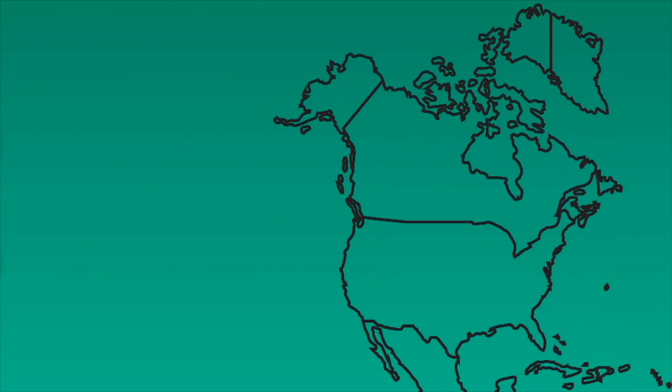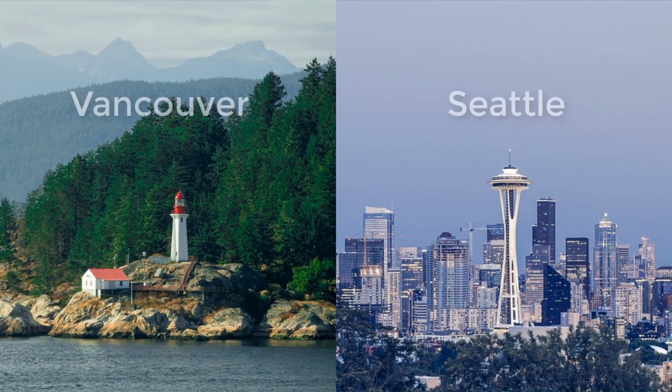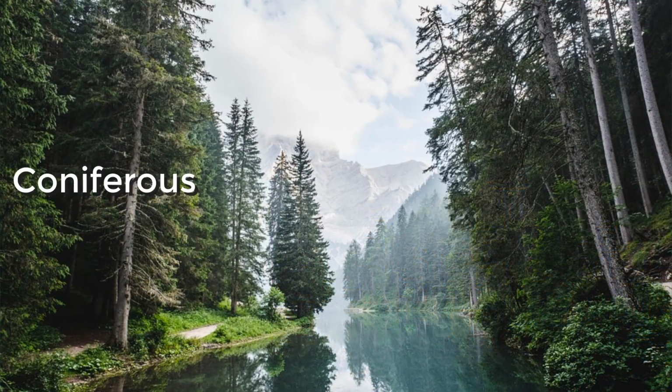5,525-mile U.S.-Canada border. The marine west coast climate region, stretching from the southeast corner of Alaska along the Canadian coast down to the southwest corner of Oregon, is characterized by steady temperatures and ample rainfall all year long. Vancouver and Seattle, both well known for rain, are two major cities within the marine west coast climate region. Coniferous forest is the dominant ecosystem here.